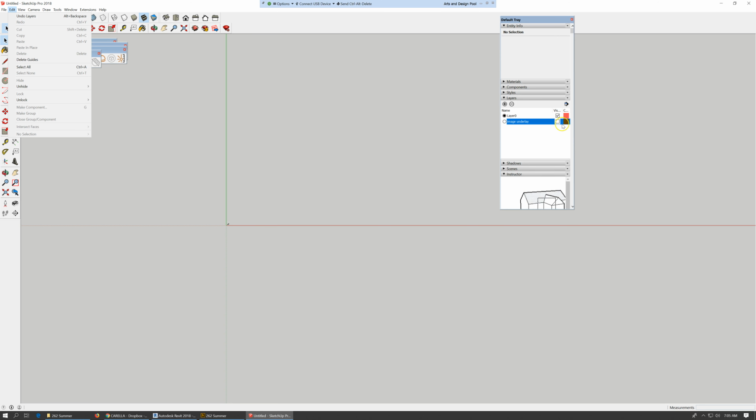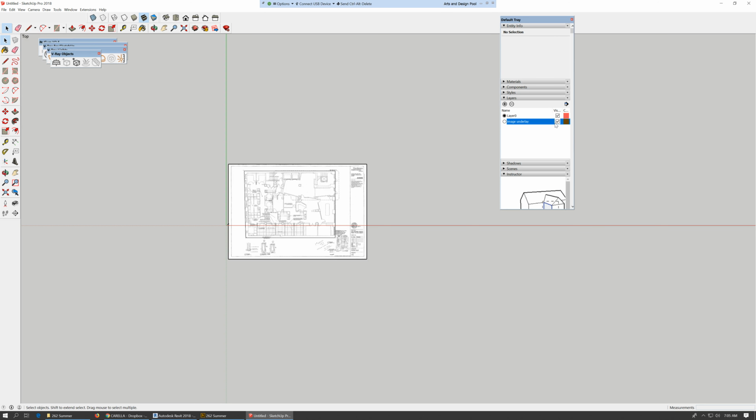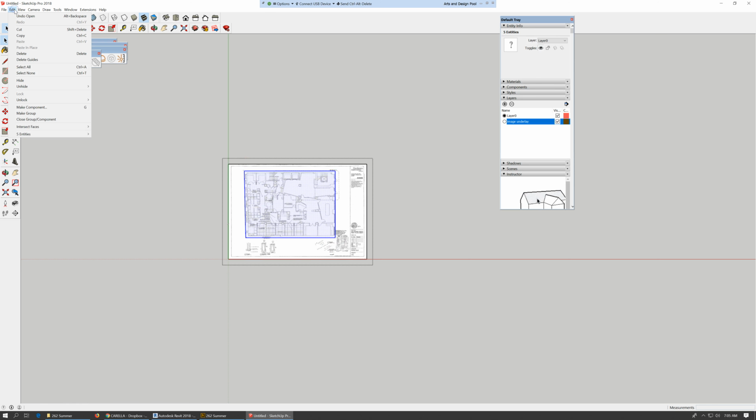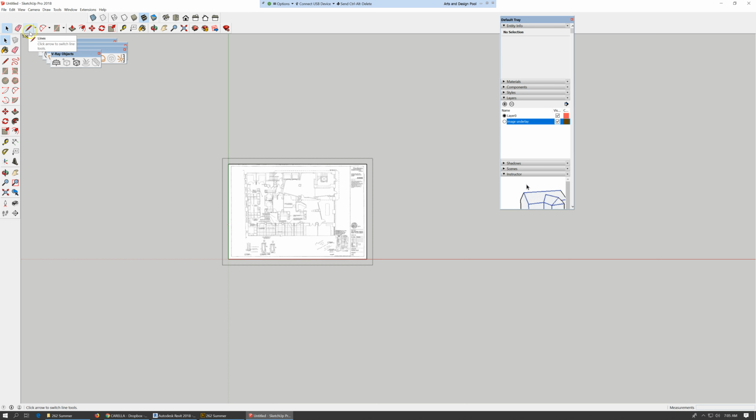Let's try again. Maybe my Control X key doesn't work. Let's issue that command explicitly from edit, cut. Right, so it cuts the lines in the resulting face.